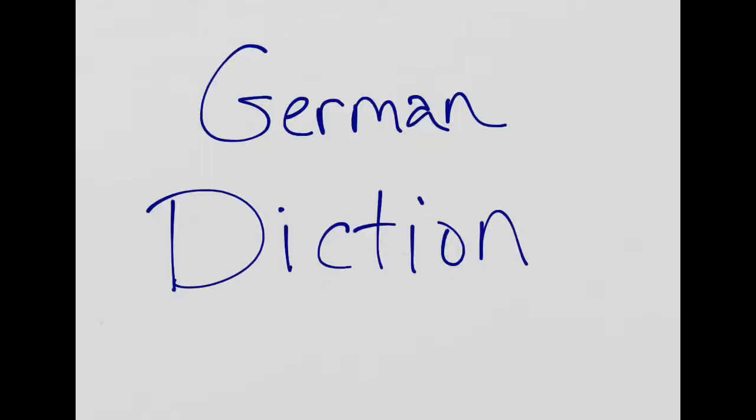What I want to do first here is just give you an overview of some stuff that you're going to see in German that's a little bit different than any of the other languages we study. Then we're going to dig into the vowels. Just like we did with Italian, I'm going to start with the most complicated information and build it out to the easiest information that will come later. So that means, like most languages, we're going to start with the vowels, vowel combinations, the different sounds that German makes, all of that. So the next couple videos I'll be posting will all be about vowels, but this one is just kind of an introduction to some nuances, we'll put it that way, of the German language.